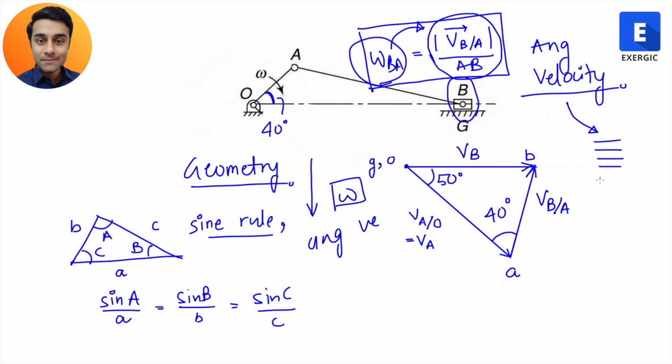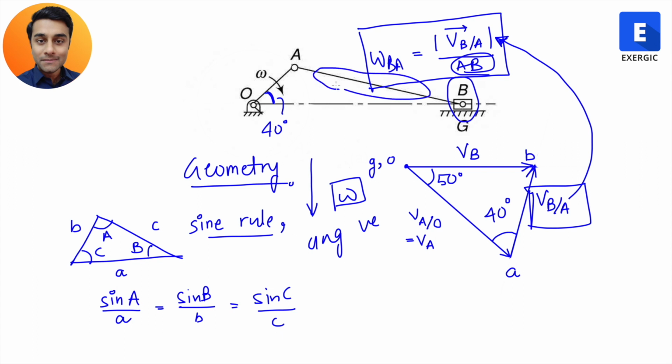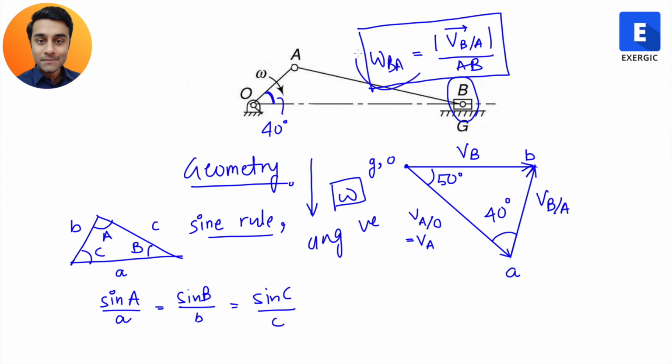There will be some additional tips also that I will be giving you to quickly calculate angular velocity in just a single or two steps. So this will also be discussed there. This expression, how to use, where to use, will be separately discussed in detail. So just relax if you are not able to understand this. But this is also something that can be calculated from this diagram, because you can calculate VBA, right? Velocity of B with respect to A. The magnitude of that can be put here and divided by the length of AB if it is given to you. And it can help you in calculating the angular velocity of this link AB.